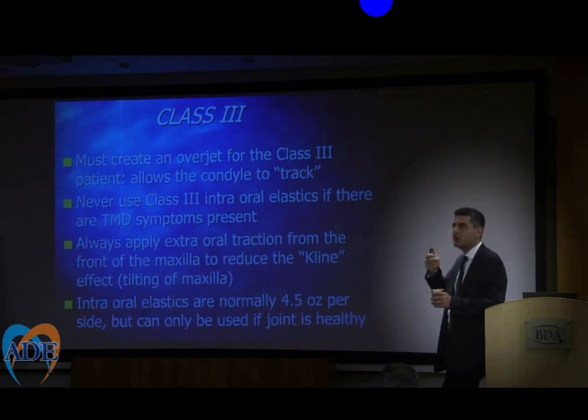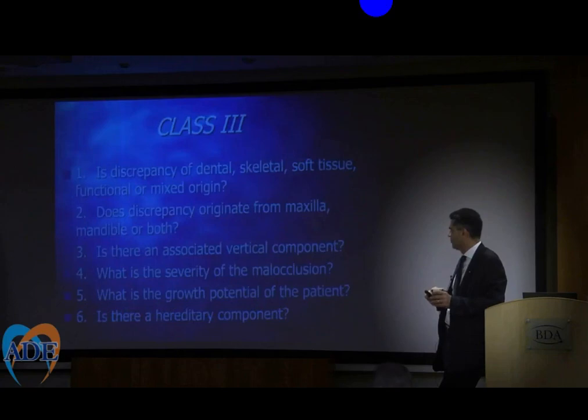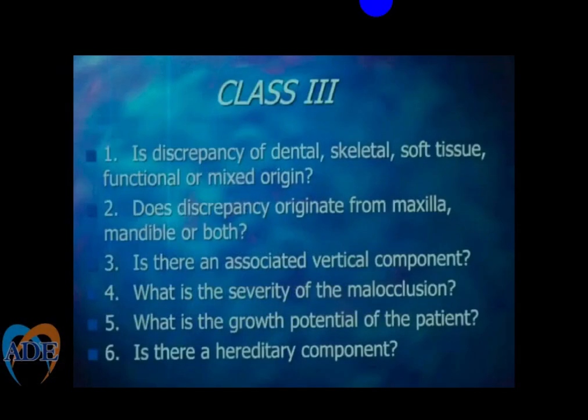What else is a no-no? Being in a rectangular wire in the upper, 2x4, whacking a big hook on the wire and wearing the face mask to that hook. You saw that yesterday. You're going to get purely dental alveolar. You'll get the upper incisors flaring forward, not going to help you. All right? So we talked about forces of elastics. So here's your checklist. In Damon, we have a checklist. What is that?